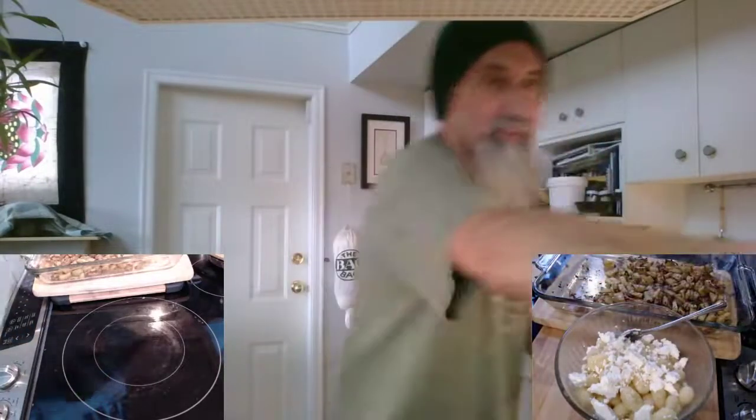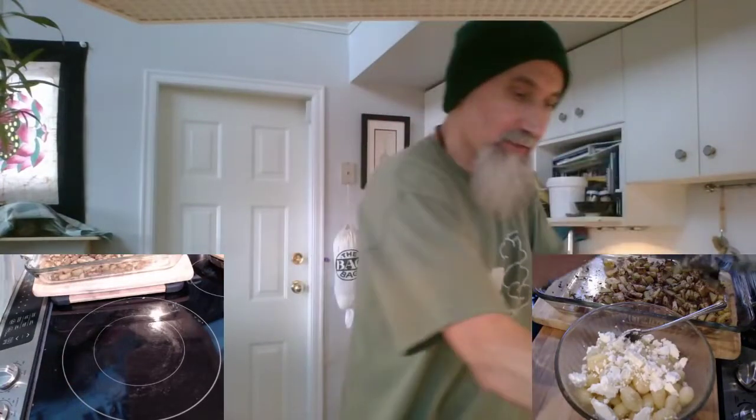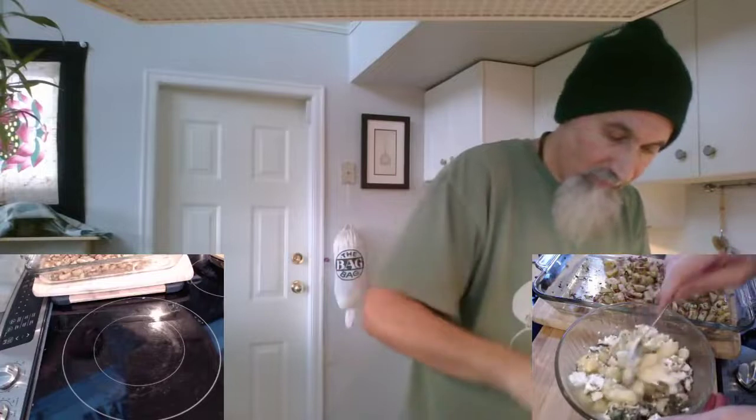Now what we're gonna do is take our mint and start breaking up mint on top of the gnocchi, and then what we're gonna do is mix it all up. If it needs more oil, we'll put more oil. Usually I would have already mixed it up because you don't want the gnocchi to be stuck together. You want each gnocchi to have a little bit of oil on it so it doesn't all clump up. Yeah. So let's give it a mix.